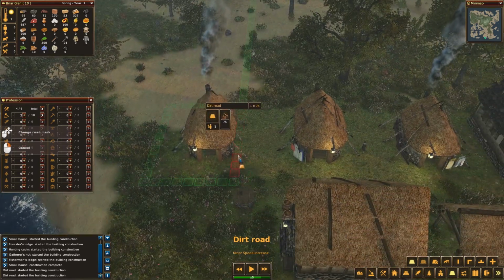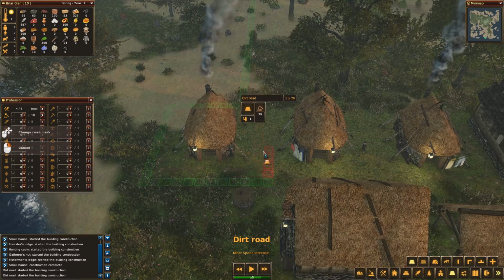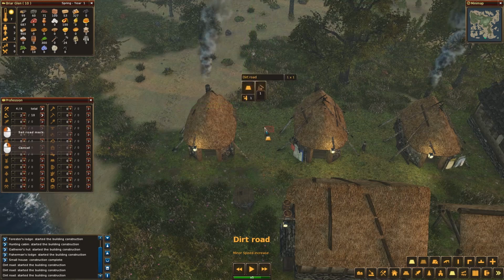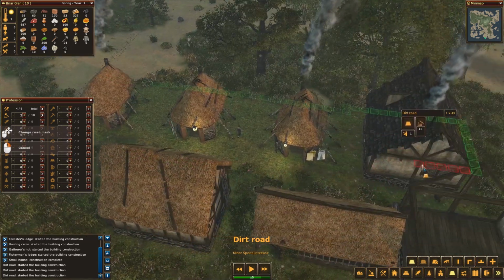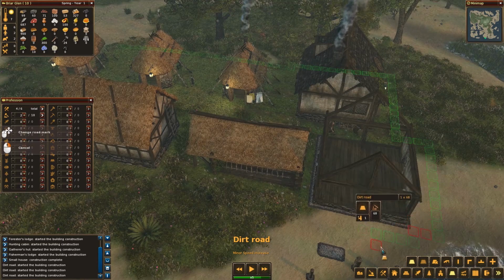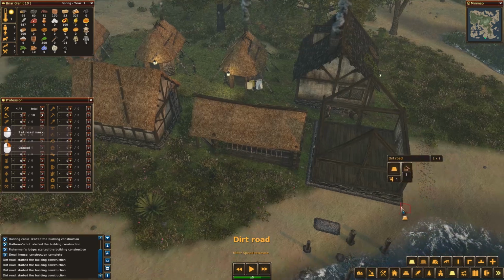Everything is nuanced. Let's put this road down. Why can't I build this road? That's kind of interesting. I went around the house like that. I built these two close together. Is that the scenario? I think I did. The roads are kind of weird.